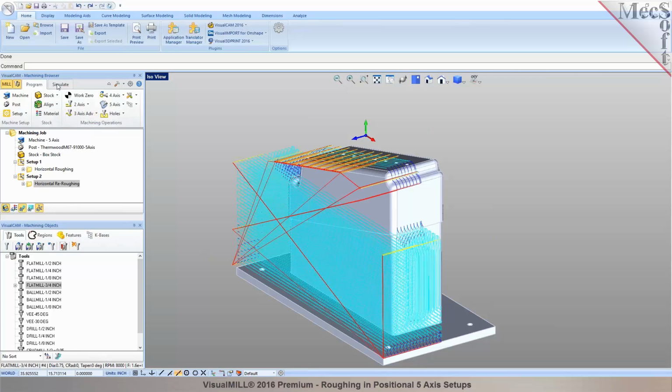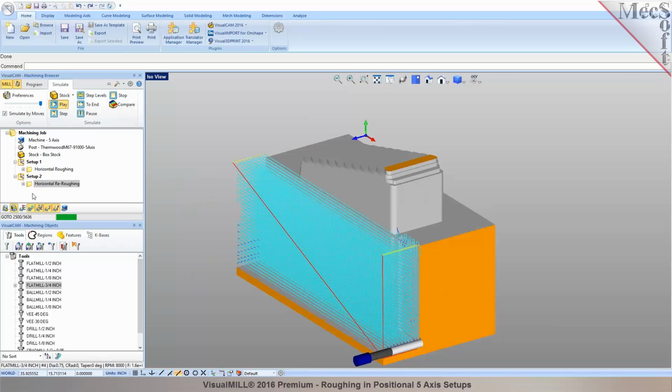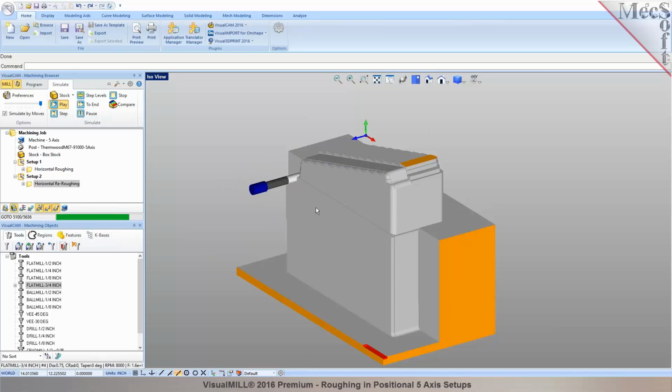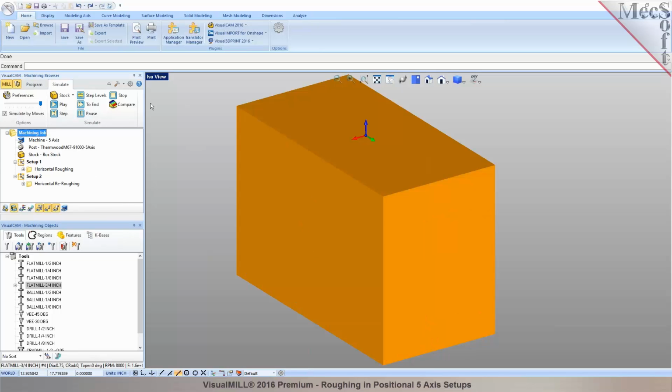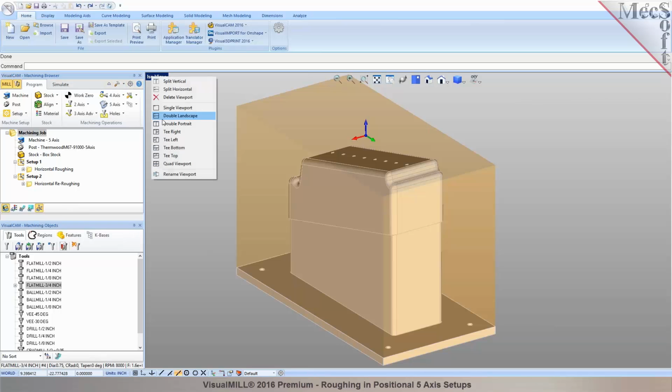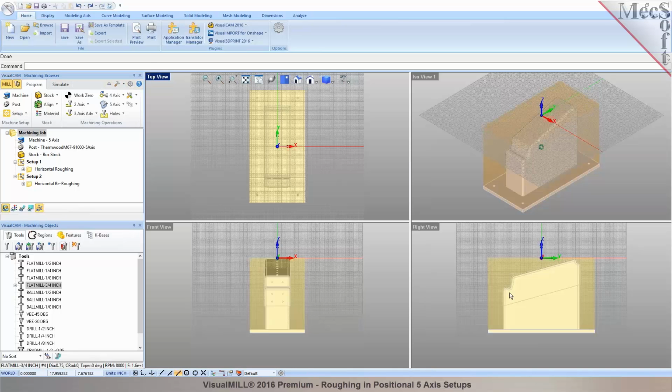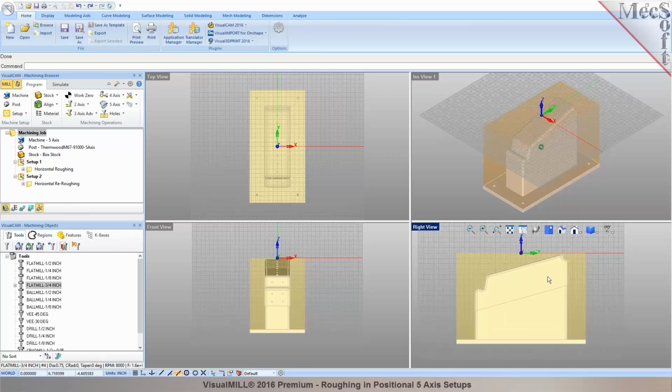And there it is. Now you can see that if there is a collision, it'll mark those areas in here. So you can see that the holder is colliding. If you want to avoid the collision and not cut all the way over on the bottom, you can define a boundary for containing your toolpaths. So you can basically have a containment region in here, so you don't go all the way down to the bottom, or you can restrict how far back you're trying to cut.